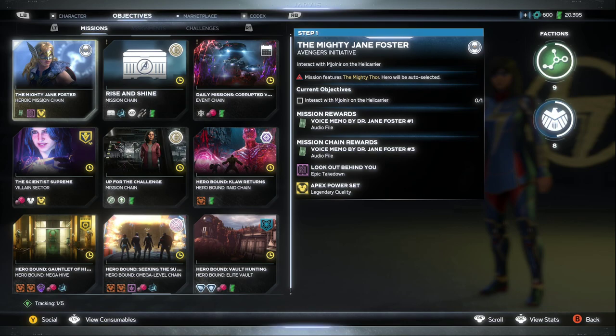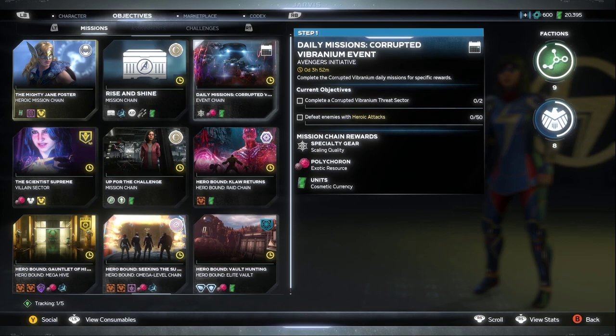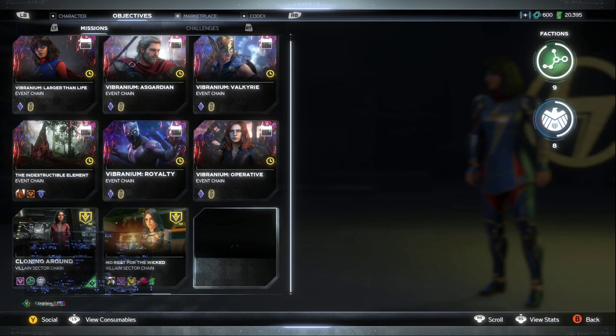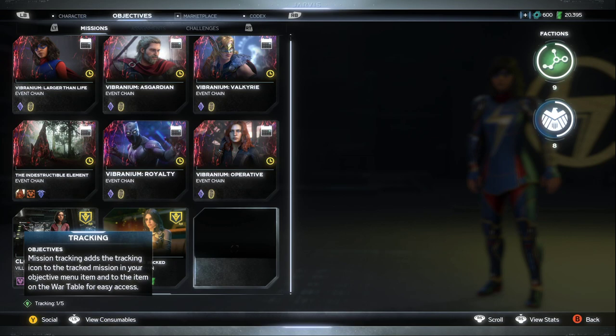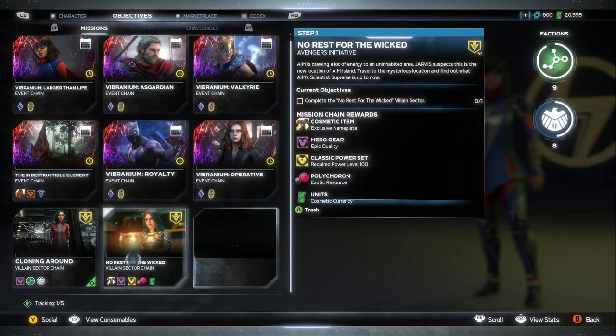I still need to find a team to help me do a video for the Claw Raid. And we also have cloning around. I'm not sure if that's a proper mission. It says it's a mission chain, or at least a villain sector chain. And we've got No Rest for the Wicked, which is the new story, according to things. We get a cosmetic item for that. So we'll do these in separate ones, but I'll do that one first, obviously.